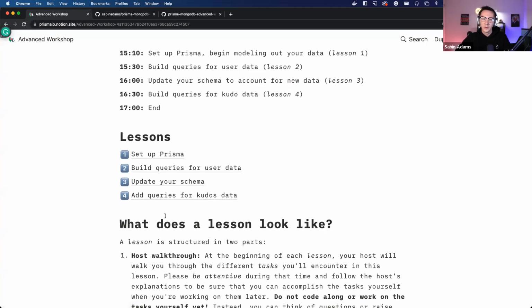But I do want to highlight that this project and specifically this Notion document is set up in a way where you can actually accomplish all of these tasks on your own if you follow through each lesson. Clicking on these individual pages will give you basically a tutorial style walkthrough of how to accomplish each individual task that we'll cover. So if you do have to dip out early for any reason, you can always come back to this document and follow through the rest of it on your own if you'd like.